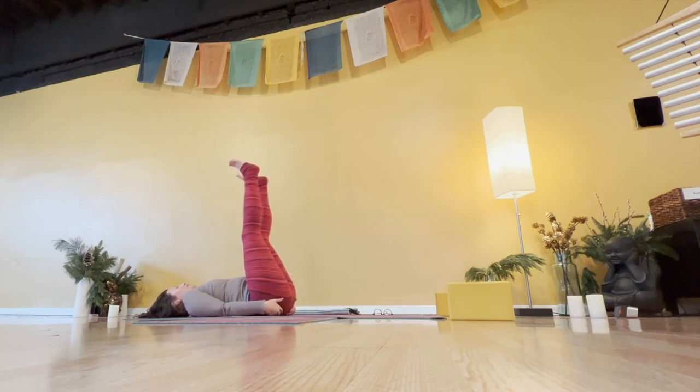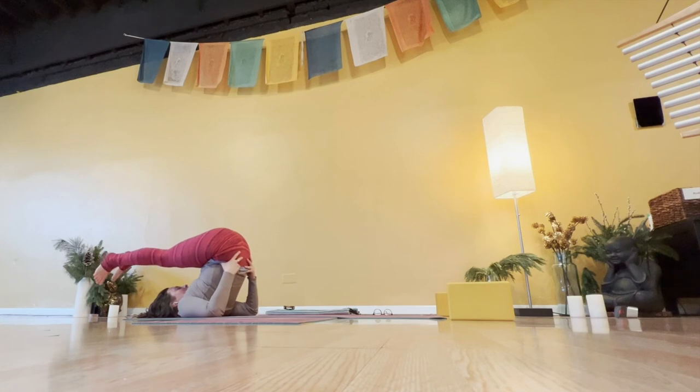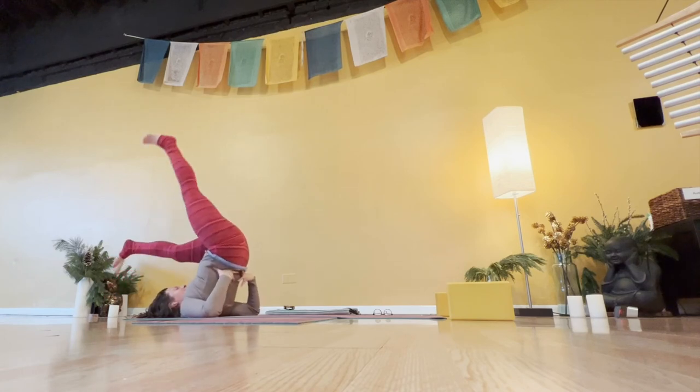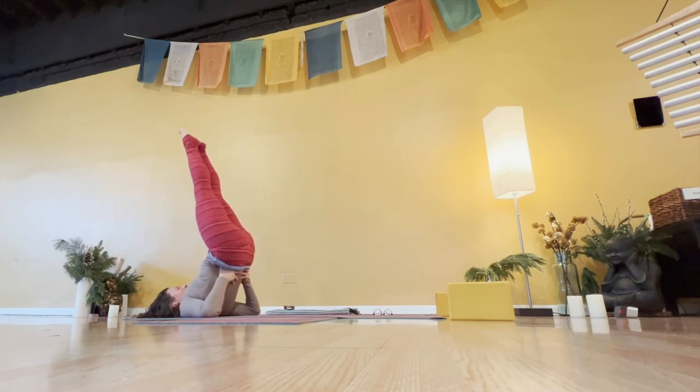Hoist your hips up and guide your feet towards the floor overhead. Option 3, stand on your shoulders, shimmy shoulders under chest. Walk your hands up a little bit higher to back ribs. Lift your right leg up and left leg up. If this is super severe on your cervical spine, fade your heart away from your chin. Breathe deeply in your choice.